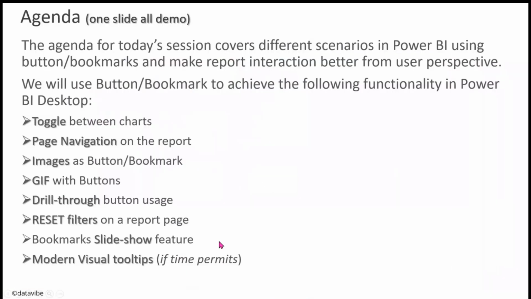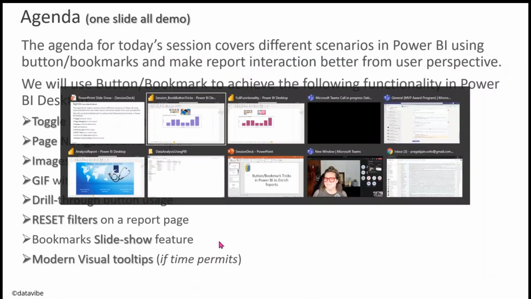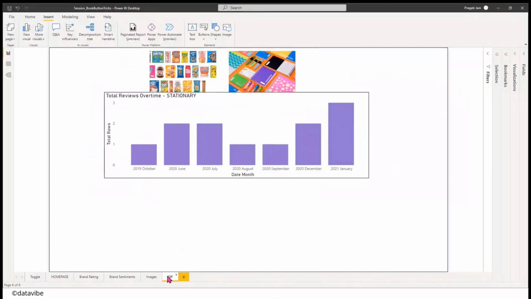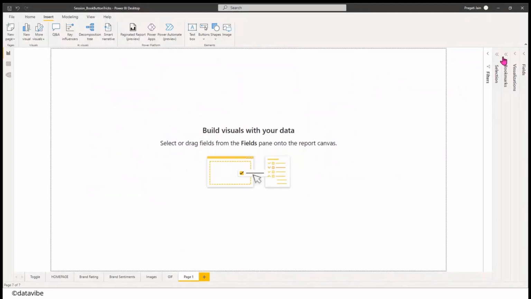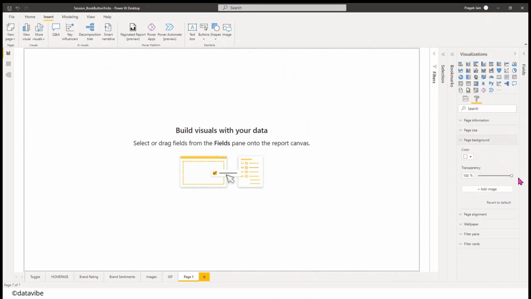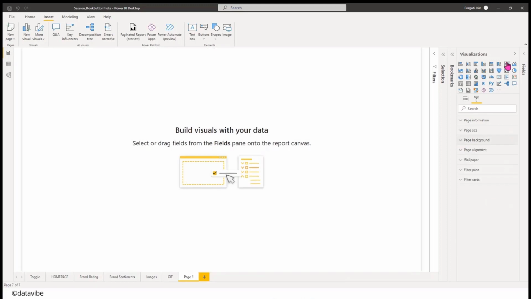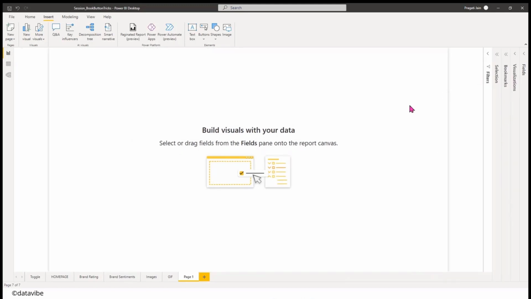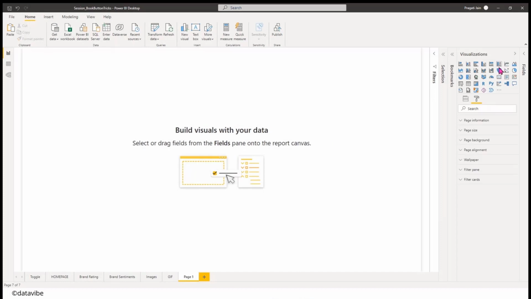Now, the next thing I want to show you is a drill through button in Power BI. OK, so let's create something. In Power BI, there's something called a drill through button. It was in preview a long time back, but now it is available. What a drill through button can do is, there could be a scenario where you have a summary page, but from that page, you want to see detailed information of a certain data point.